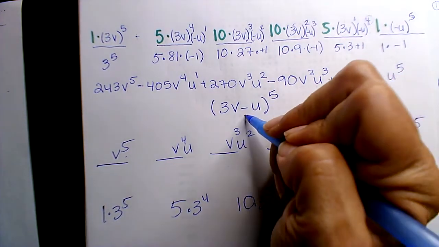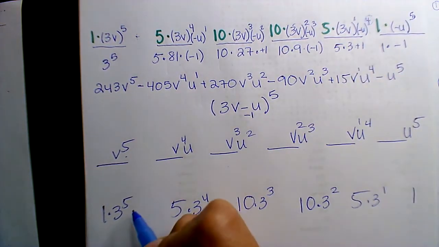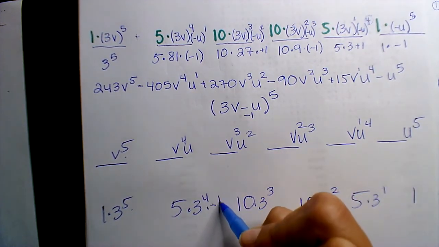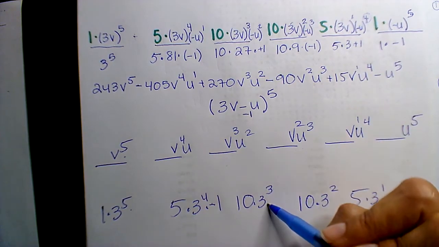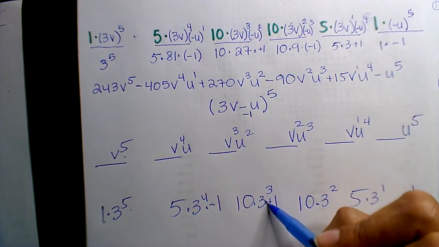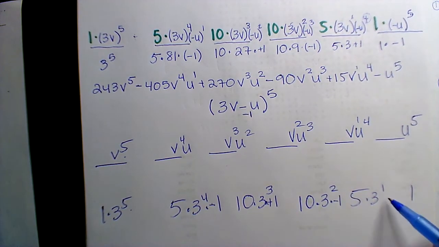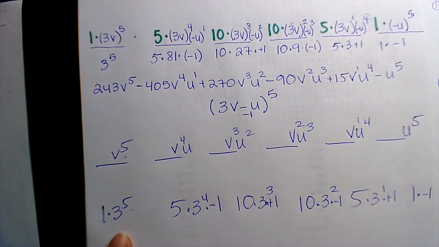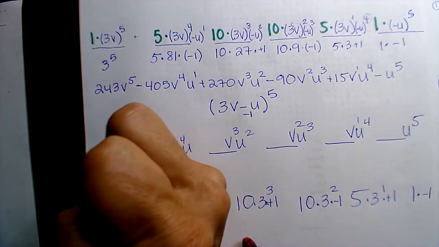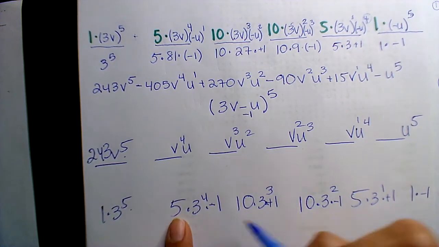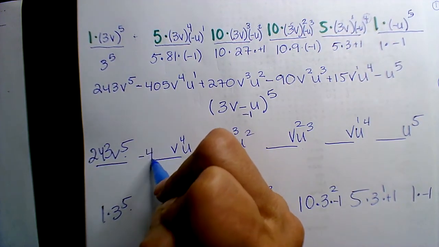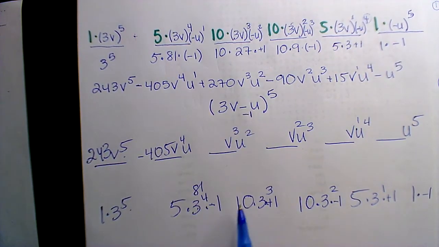That coefficient is a negative 1. Negative 1 to the 0, negative 1 to the 1 is negative 1. Negative 1 squared is a positive 1. Negative 1, positive 1, negative 1. And so what's 3 to the 5th? 243. What's 3 to the 4th? 81 times 5. There's your minus 405. And so that's where students start solving them faster.